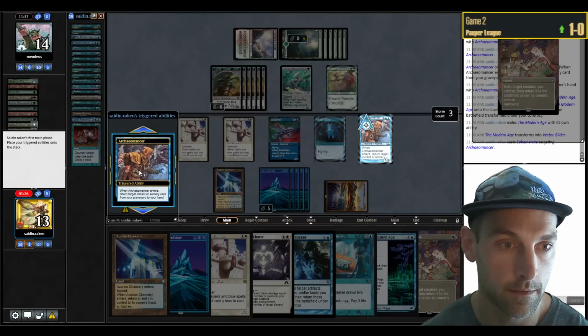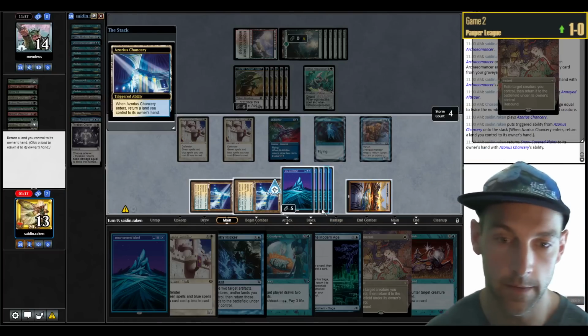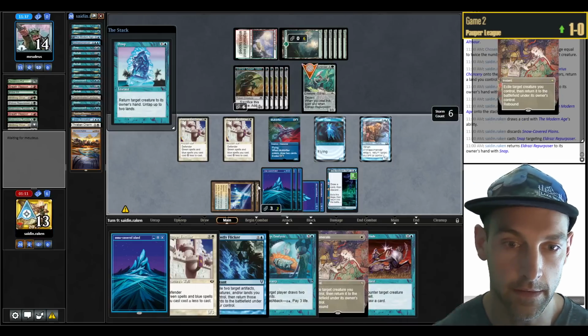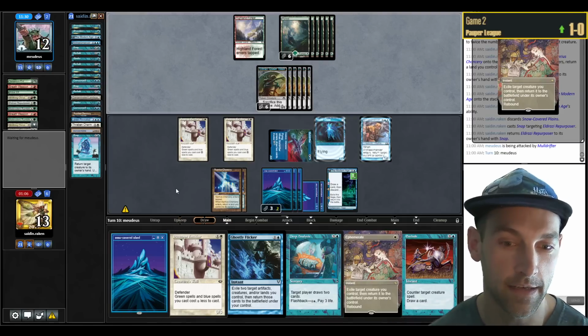Ephemerate. Back Exclude. Blast this thing. Play that. Pick up the Plains. Modern Age. Discard this. Get rid of your Eldrazi. 6. 2. Dang, this is sick. But it's taking a really long time.